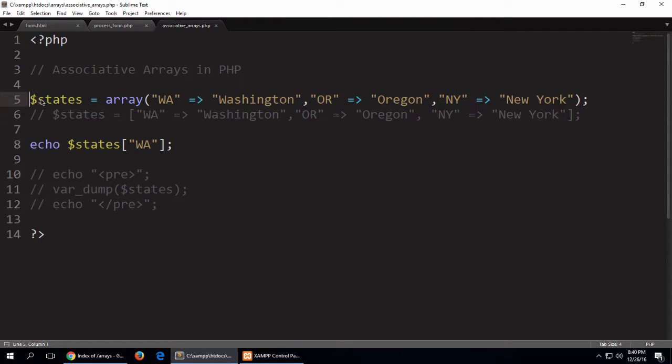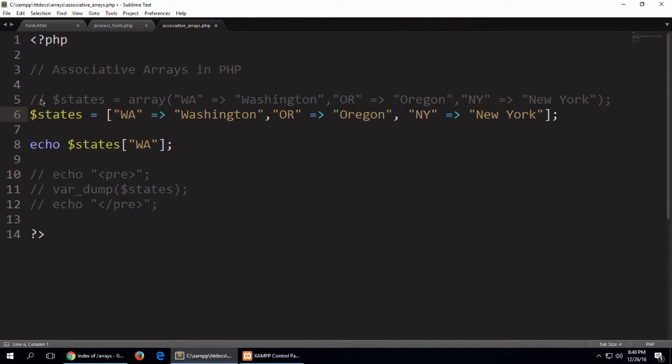There's a newer way to write out arrays, and that is on line 6. So $states is the variable that's holding this associative array. And now we have square brackets, a lot like Python dictionaries here. And then we have a key of WA, and then the same symbol, equals greater than, and then the value Washington, comma, Oregon.